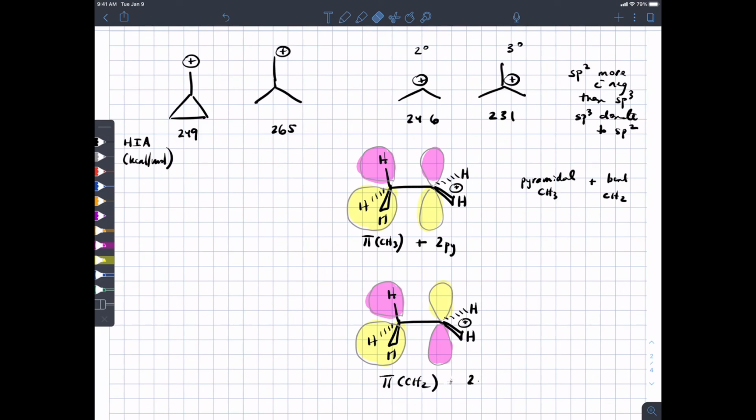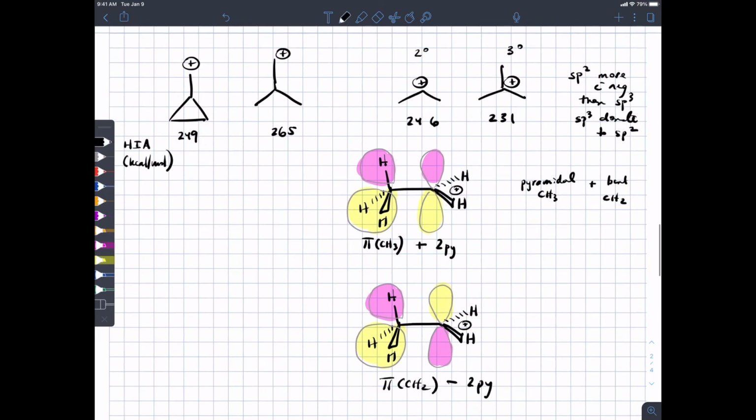I need a minus there. Okay, so think about this: this orbital will end up being filled, whereas this orbital will be empty. What happens when you mix two orbitals together in the plus combination? Are they higher or lower in energy than they used to be? Always lower, right? Bonding orbital. It's true that the antibonding orbital is higher in energy than either of those orbitals used to be, but that doesn't matter because this is the one that's filled.